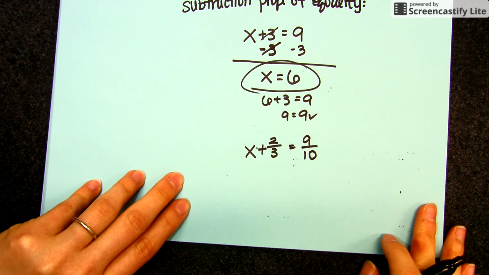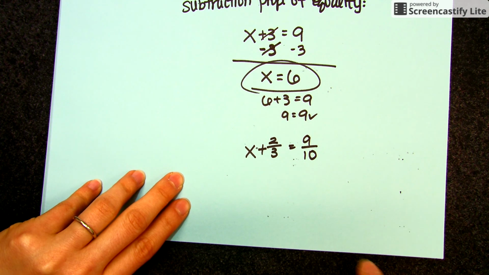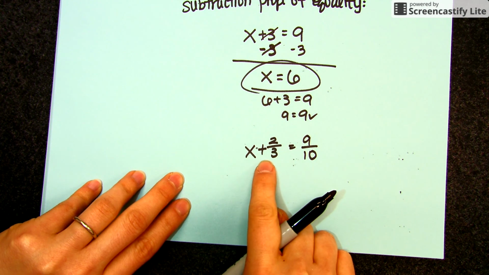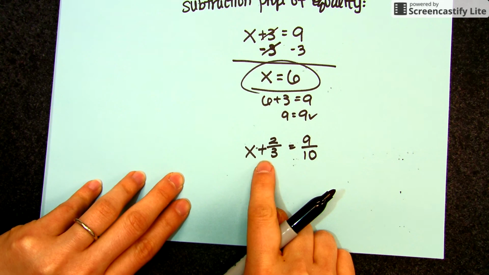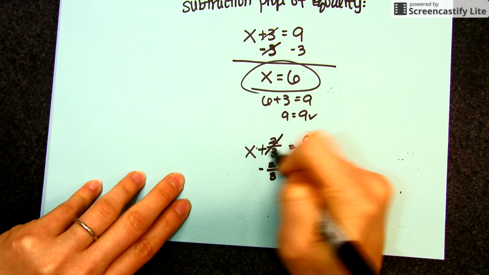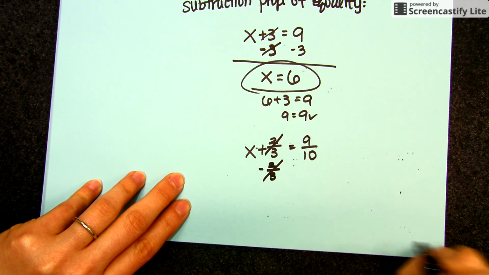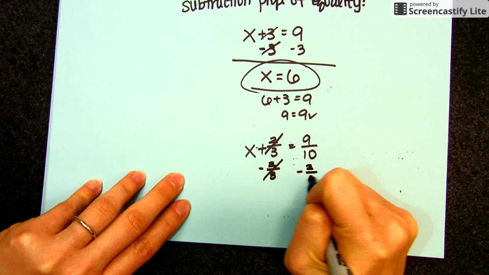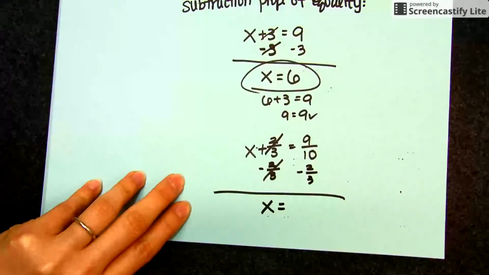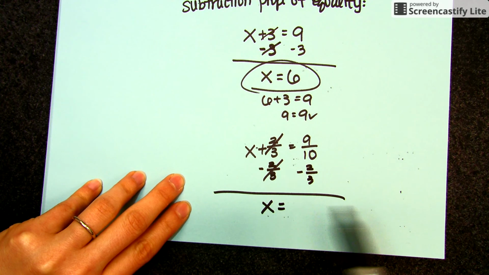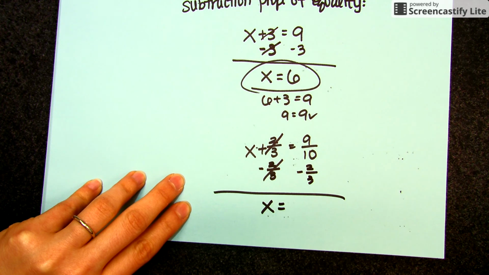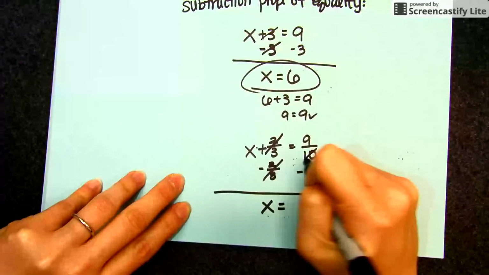We want to solve for x. So in order to solve for x, we need to isolate the variable, meaning we need to get x to be by itself. In order to do that, x has to say, go away, plus 2 over 3. And we do minus 2 over 3, the inverse, the opposite, because 2/3 minus 2/3 cancels out. Whatever we do on one side, we need to do it on the other side. So x is alone at last, because we got rid of plus 2 over 3 by doing the inverse operation, which is minus 2 over 3.